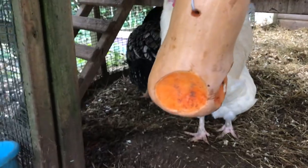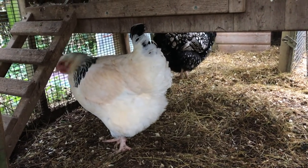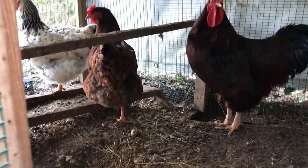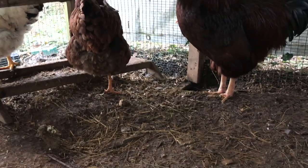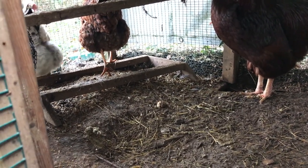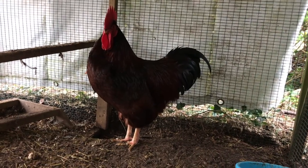There's a butternut squash, which they're resolutely disinterested in. There's Pedon. So yeah, these are the same configuration as they were before, and they're doing okay. You can see the floor gets really manky, obviously, because they're just in all the time. So I've got some wood chips coming, because a friend's just had some tree surgery done and they chipped all the arisings, so I'm going to have some of those to put down in the run.